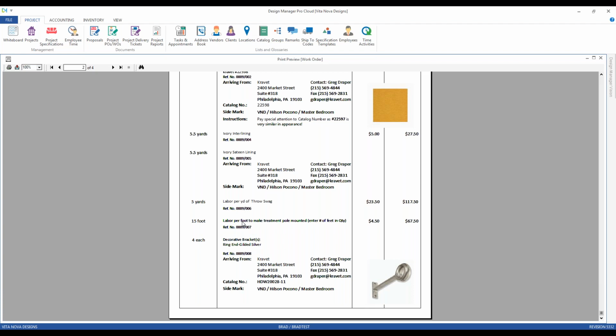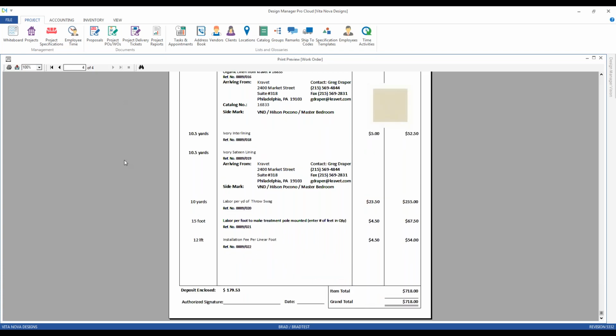Okay, and we can see all of the rest of our information. Anything that's not being provided by the workroom themselves will show the vendor information, where it's coming from, who to contact, images, those types of things. And everything is listed for us, looking very professional. And then we're totaling all of the costs from Curtain Calls themselves and any deposit that may be required. Again, Curtain Calls had a 25% deposit required on the vendor window, and that's being calculated automatically for us.